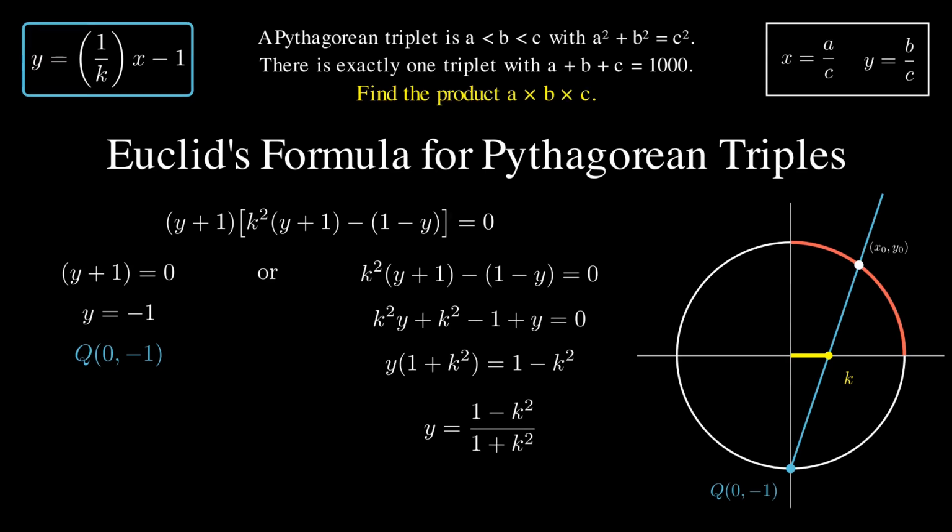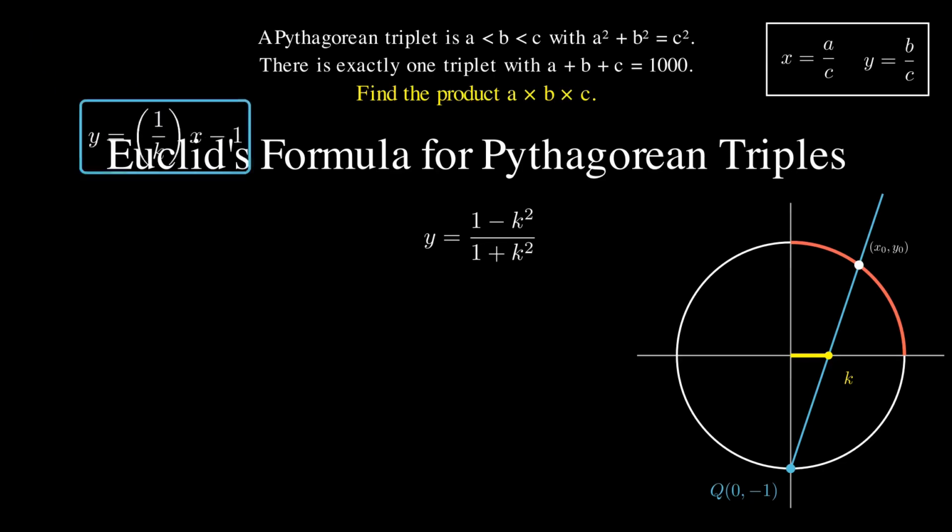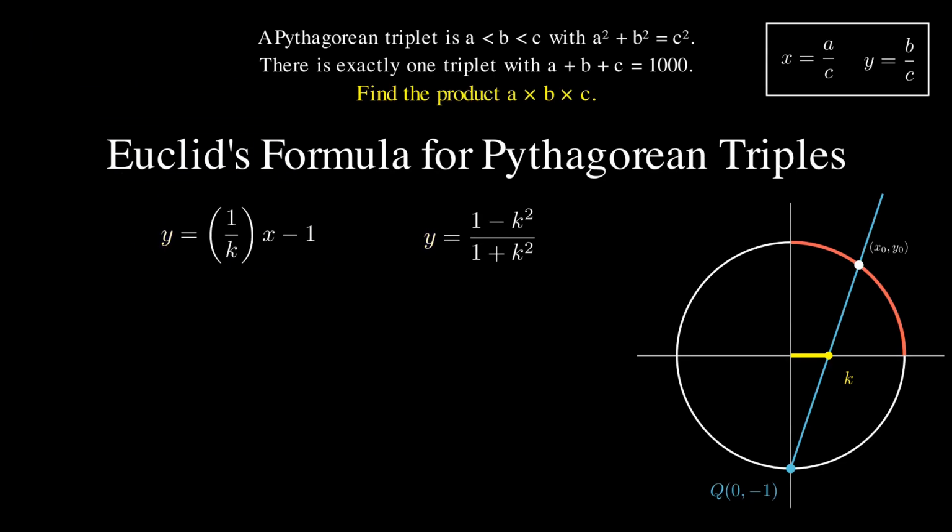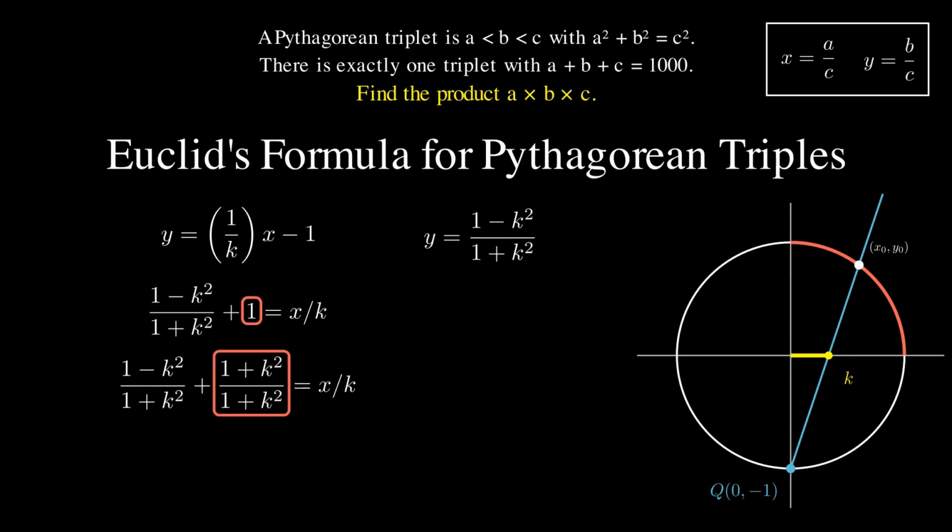Solving for the other y value, that gives us the y value of that white dot in the top right, and we can substitute that formula for y onto the first equation and get the x. Here we've converted our 1 to this fraction of something over itself, which is just 1, in order to simplify this, and we get the x value for the white point and the y value.